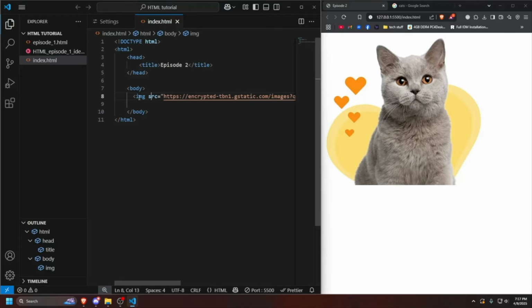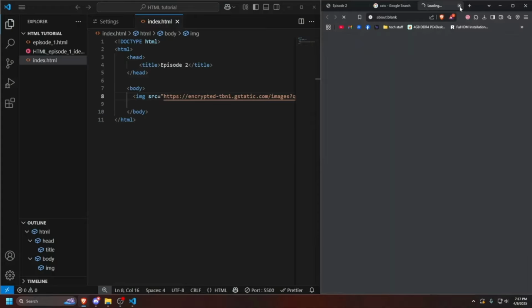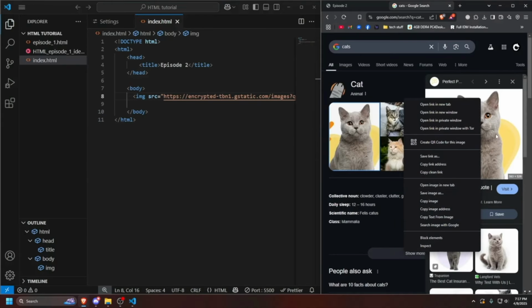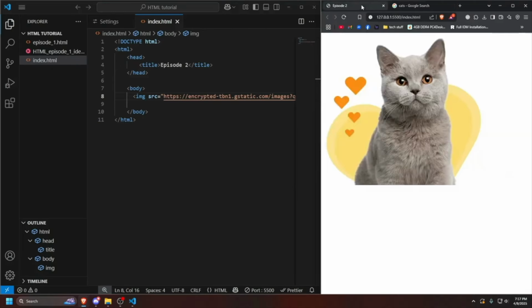In this case, we have the image tag, or img tag, which, if there is an image, has to come from a source, right? So src basically handles the source of the image. In this case, it's a link of this cat image stored somewhere on the internet. We just copy the link and paste it into our HTML website.